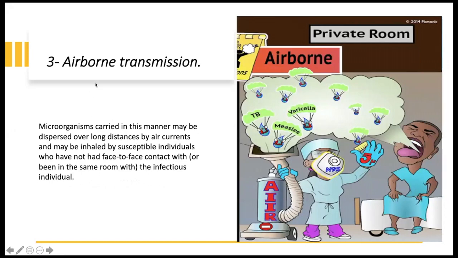Lastly, airborne precaution or airborne transmission. Previously, TB, measles, and varicella are the most common organisms transmitted through airborne routes. Also, in special situations we will discuss, COVID requires airborne precautions. Here, infection can be transmitted without face-to-face contact — simply by being within the area or air surrounding the infected patient. The equipment needed is the same as droplet precaution, but the key difference is the N95 respirator. So: gown, gloves, goggles, N95, plus a private room with HEPA filter. This airborne room is supposed to be a negative pressure room, with either a built-in or portable HEPA filter.